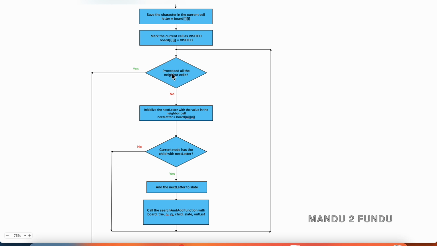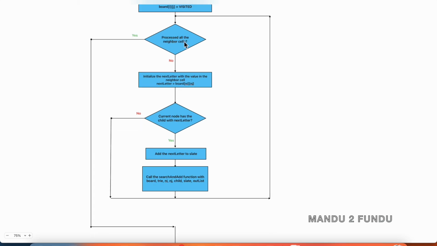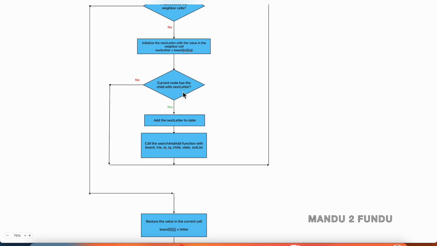Next we check whether we processed all the neighbor cells of the cell at index i and j. That's what this for loop is doing. If all the neighbor cells are not processed, then we go ahead and initialize the next letter variable with the value of the current neighbor and then we check whether the current node has a child with the next letter.